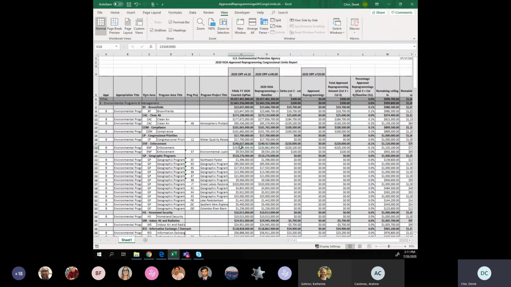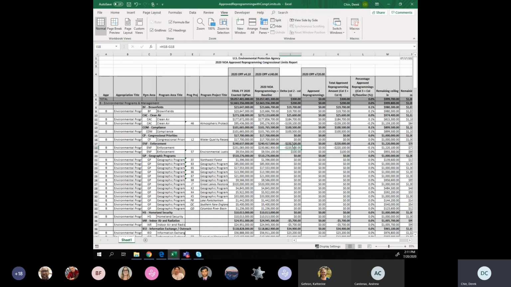So you can see for enforcement down here in EPM, we were budgeted 231 million, but in the reprogrammings plus the baseline column, there's only 230 million there currently. And that is because in this third column, we have moved out $220,000 from this program area.